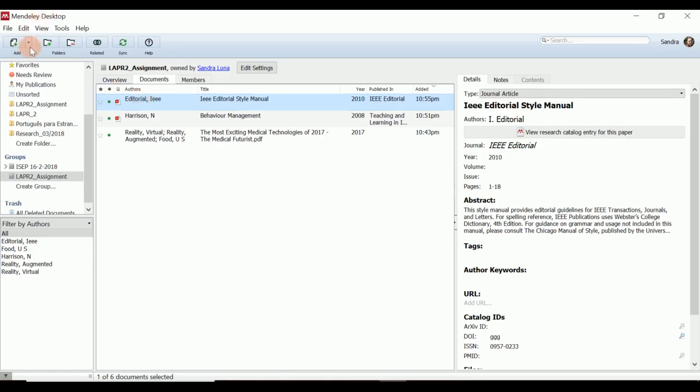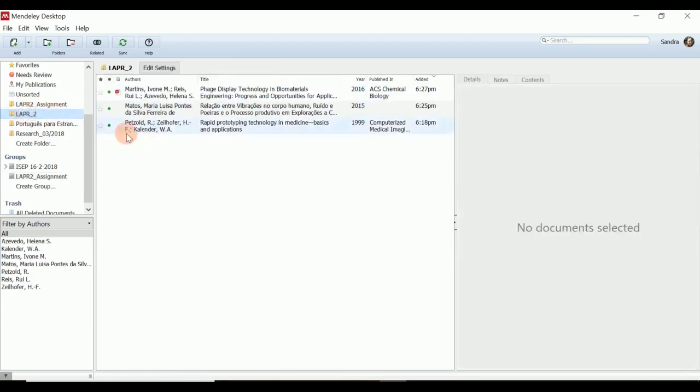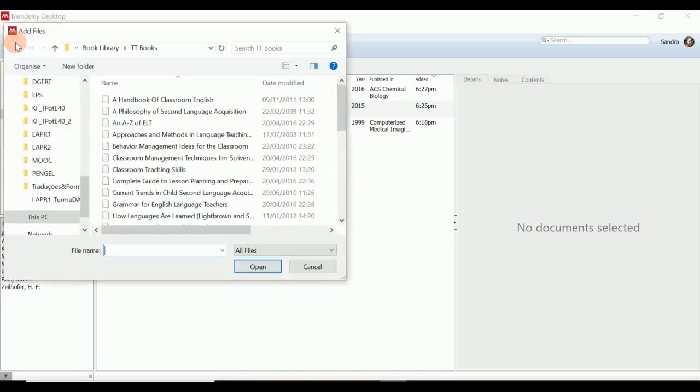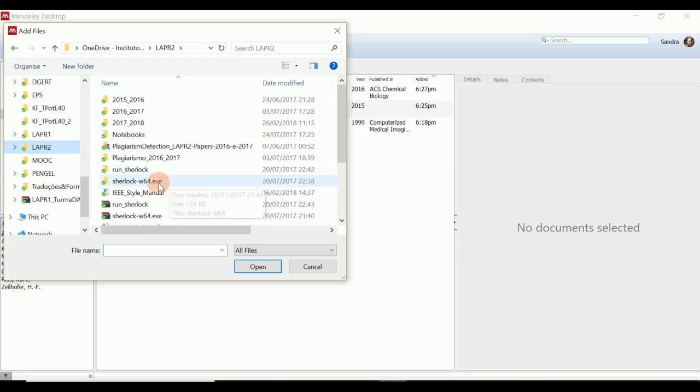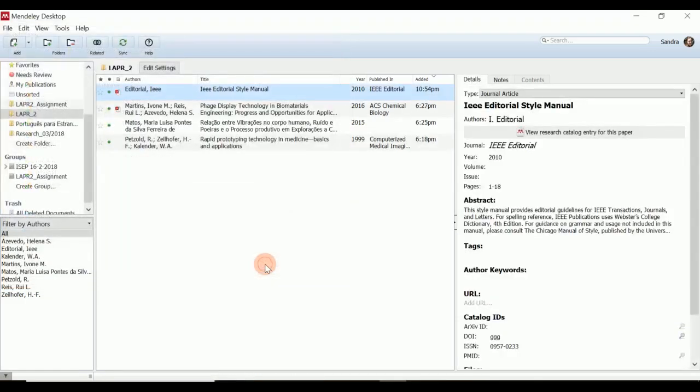Now, another way of doing this is to, and I'm just going to put it here on Lab 2. Another way of doing this is just to click on the button Add, go to the folder where you have the file. In this case, it's this one here, I3Es. Open it, and there it is. Okay, please remember that even though I have the same entry in 3 different places, so Lab 2 assignment, and in the group Lab 2 assignment, the document is not duplicate or in triplicate. It's just the entry that is in several different folders and places.